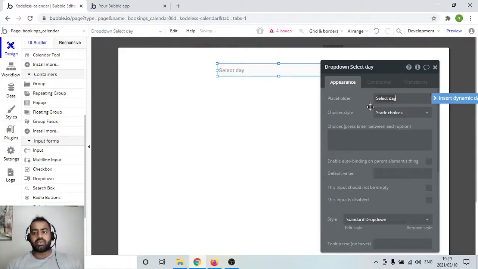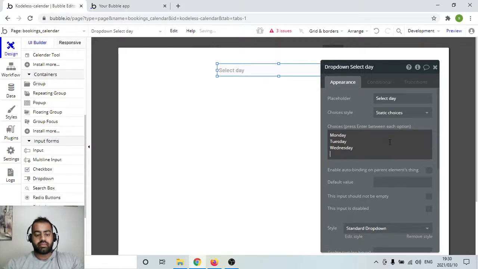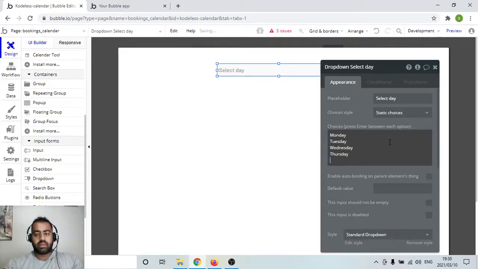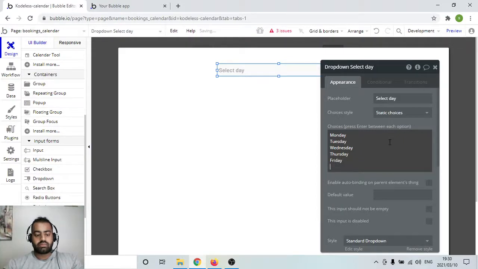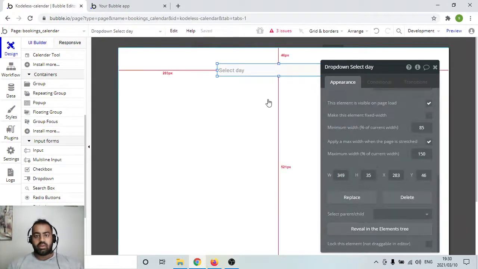So I'll put in a placeholder of select day, and the choices for this drop down would be static choices, and my choices would be the days of the week. Okay, that should be good.